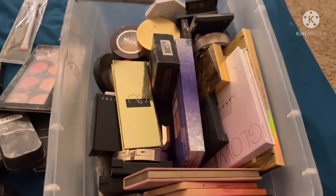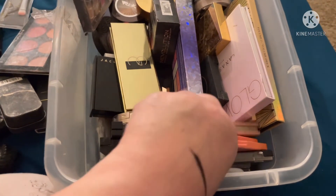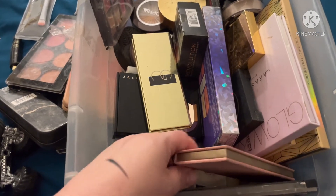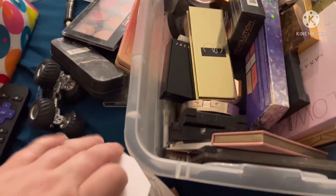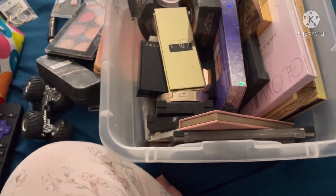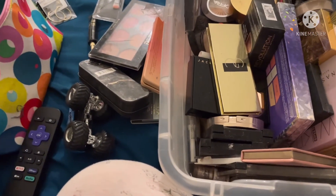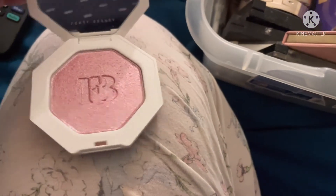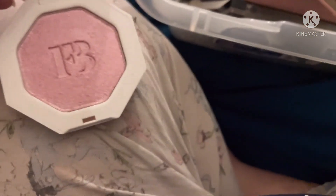This is my highlighter collection — quite a good collection. I need to take this out, it only has a blush in it now, nothing to do with highlighter anymore. I did a drugstore last time so I'm going to do a high-end, and I have not used this yet, so I'm going to open it up. It's by Fenty Beauty and I would like to try it, so I'm going to go ahead and pull this — we'll see how it works.